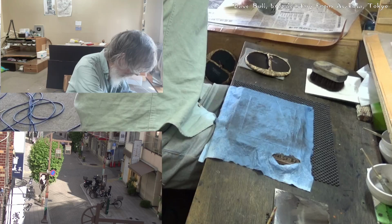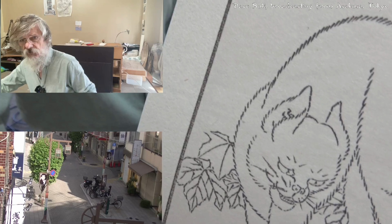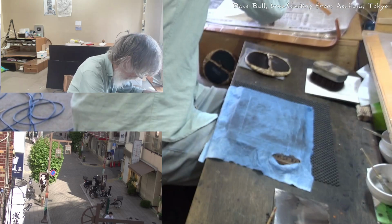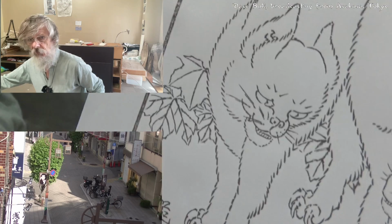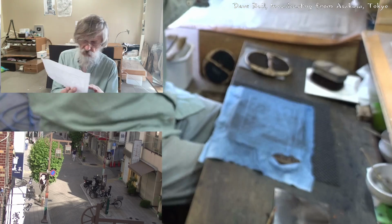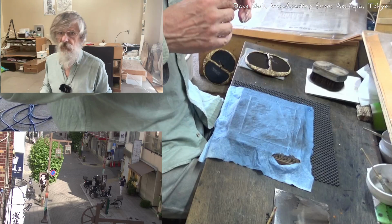The impression was too blurry. It should be crisp and sharp. If I find a copy, hang on a sec. Well, this is junk paper, so it's not really a fair comparison, but the impression should be sharp and crisp on the paper. I don't know if you can see a difference. When you see them close up, there's a real difference. The impression should be sharp and crisp, which is easy to do with this kind of paper. But with the soft, washy paper, it's got to be just right. And I had it too moist yesterday.